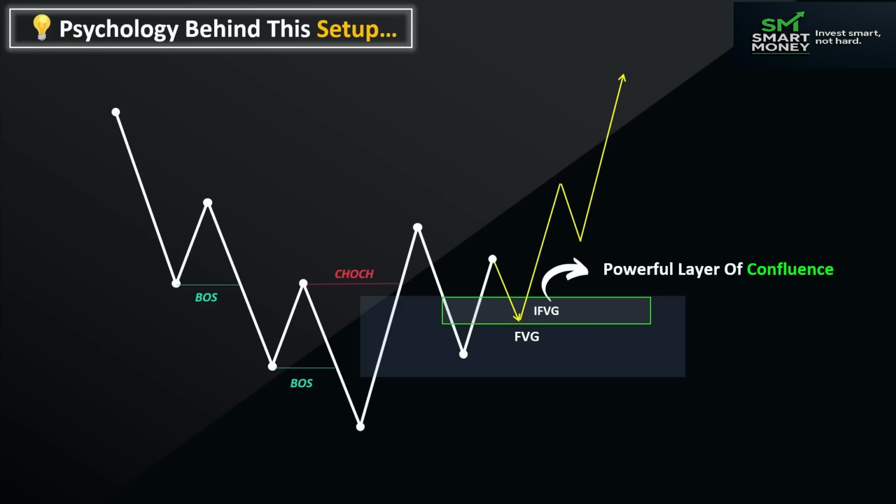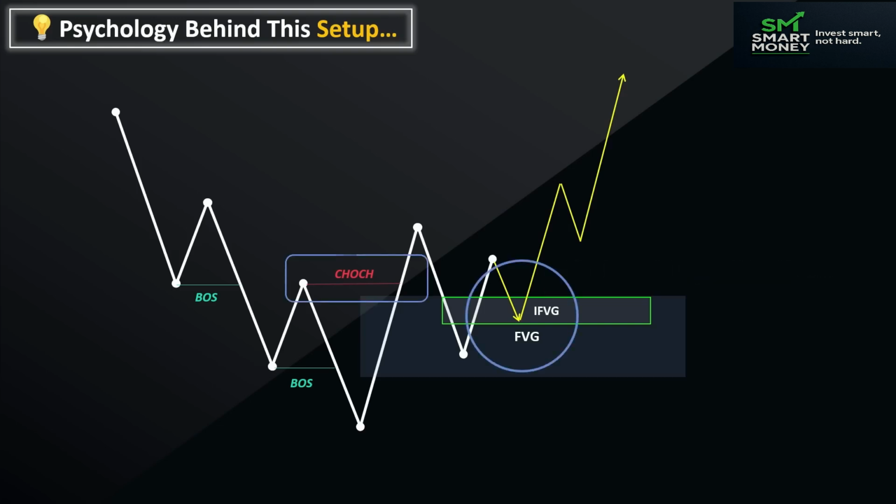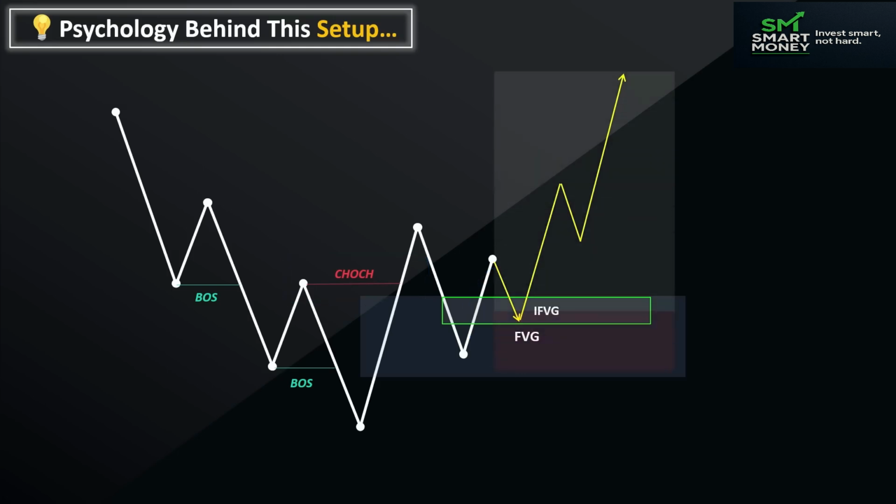So, in a bullish scenario, when price forms a CHOCH by breaking and closing above a protected high in a strong downtrend, then develops an inversion fair value gap within the higher time frame FVG, that combination dramatically increases the probability of a sharp move toward buy-side liquidity, completely countering the overall bearish narrative. This is exactly what makes this strategy so effective. It's not just technical, it's deeply rooted in market logic and institutional behavior.